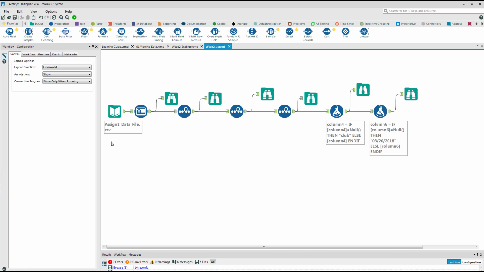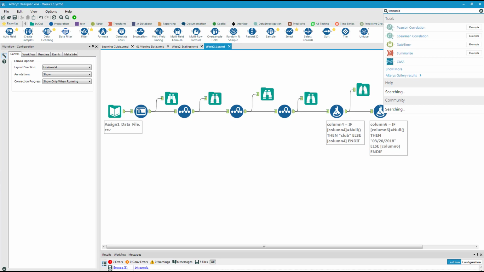What you see here is the last example where we input data, we autofill the data, then we impute to remove nulls, and then we use a formula to remove nulls. The next thing I want to do is to normalize my quantitative data, not my categorical data, my quantitative data. So I'm not totally sure how to do this. I'm new to Alteryx, so I'm going to come up here and click Standardize.